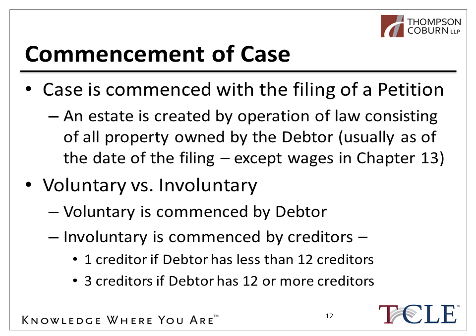The alleged debtor is entitled to dispute the involuntary bankruptcy petition, or can consent to that relief. The debtor can also require a petitioning creditor through a court process to post some sort of bond and to indemnify the debtor from any harm. If the creditors are successful, the alleged debtor becomes a debtor and is submitted to the bankruptcy process. If the involuntary petition is successfully controverted by the debtor, the case is dismissed. It's worth noting that if the case is dismissed and deemed not to have been pursued in good faith, the petitioning creditor could be liable for actual damages, and if there was intent to harm the debtor, punitive damages may be awarded.